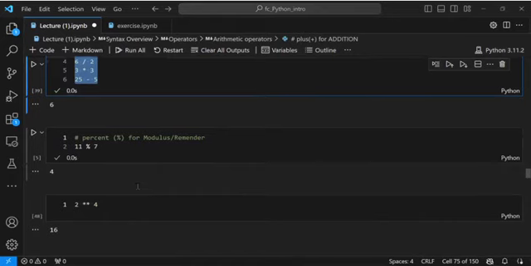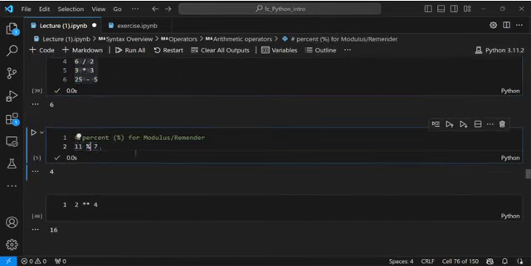Now, but let's look at this one. Modulus. We use the percent sign to represent modulus. Remember in Excel, we use this percent to achieve percent, but in Python, we use it to achieve the remainder.